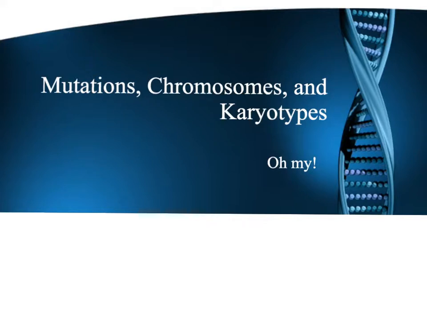We are going to start mutations and chromosomes and karyotypes, which is kind of the last part of the DNA chapter. Once we take a look at the structures and the transcription and translation process and DNA replication, we want to take a look at some of the things that DNA does on a larger scale, or how it looks on a larger scale. What happens if it goes wrong, if there's hiccups in those A's, T's, C's, and G's, what are the potential causes, as well as if you have more than the number of chromosomes than you need, or if you have less than you need, what kind of disorders and difficulties can arise from that.